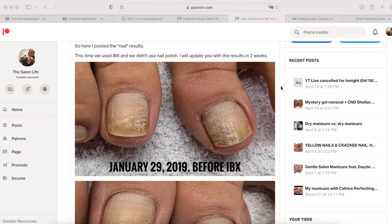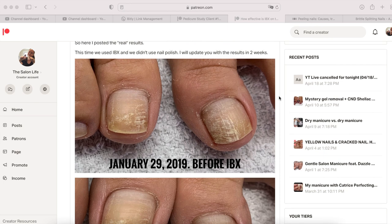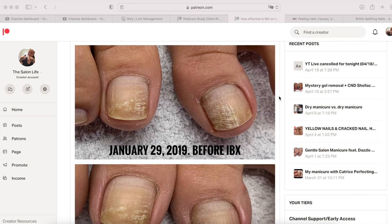Hi everyone. In today's video I wanted to talk about nail surface damage because lately it's been a passion of mine. When this happens, people blame the nail polish remover or acetone, and in this video I wanted to see how damaging polish remover actually is. I came to some very interesting conclusions. This is super interesting — please let me know what you think, I'm very interested in your experiences as well.